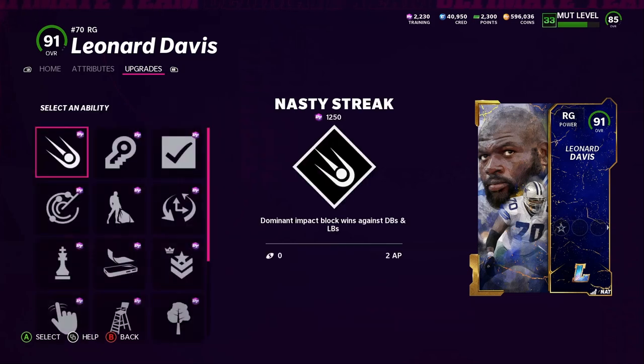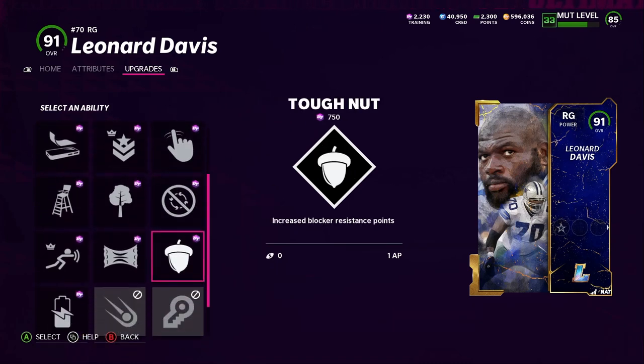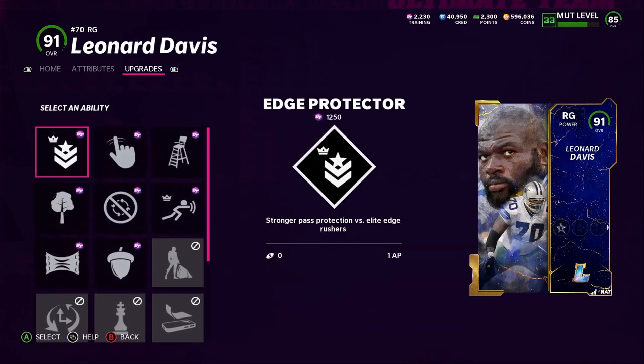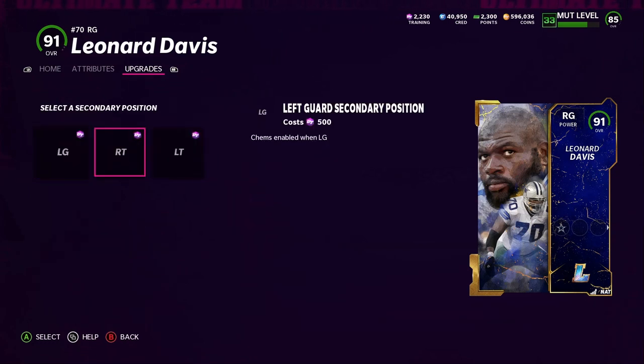So let me just go to the third one. He gets everything opened up on the third one. The second one, he's going to have everything opened up besides these last four right here, as you're going to tell. And the first one, he's just gonna have these right here opened up, right? Just in case you guys want to know. On his chemistries and positions, well, his positions, he's gonna have left guard, right tackle, left tackle. So basically he's gonna have everything besides center.